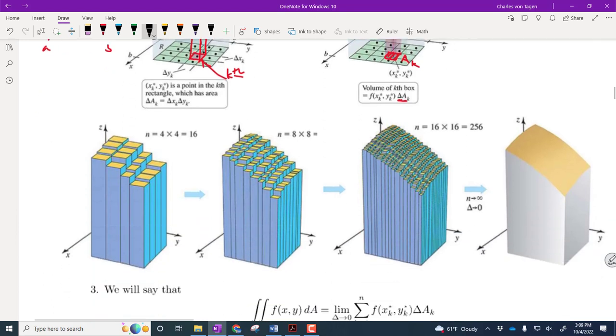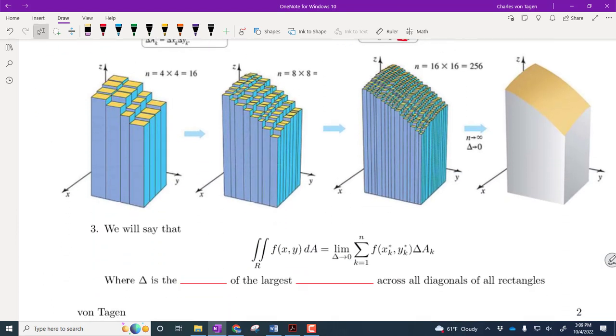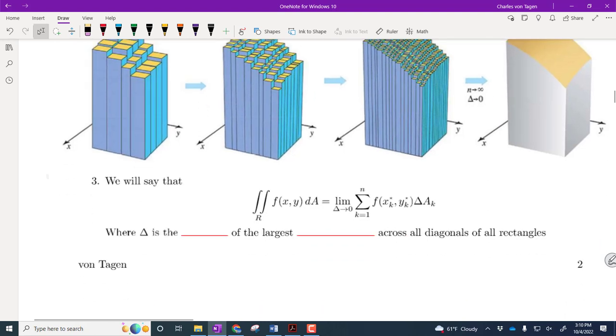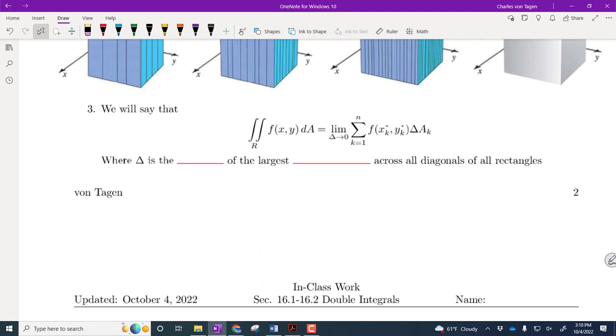And so here we get the idea of refinement, folks. Hopefully we see that as we take more and more rectangles in our domain, careful, when I'm using rectangles, I'm referring to what, folks? The domain, right? When we're taking more and more rectangles in the domain, that's giving us more and more columns to use to approximate the volume. And each time this is called a refinement of our partition, and we get a better approximation for the volume in limit. All right, so we're going to say that what is this double integral?